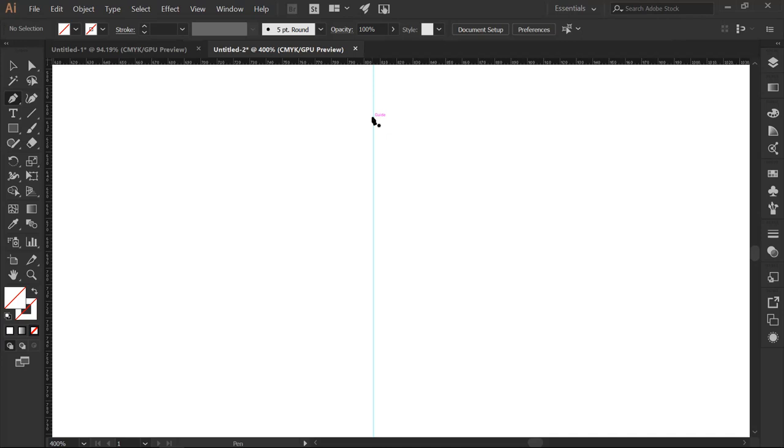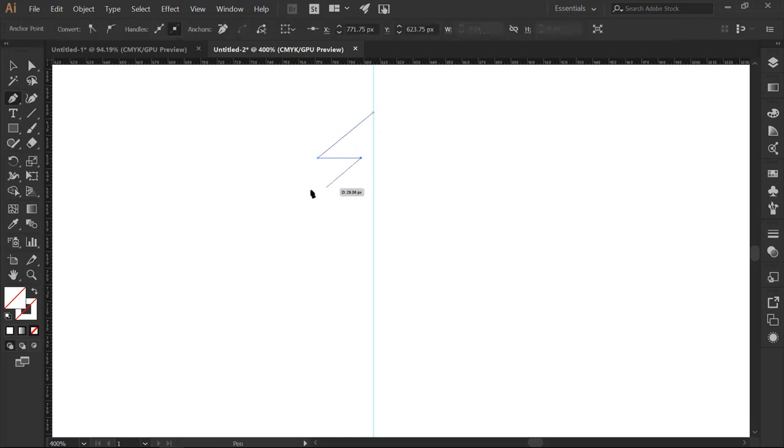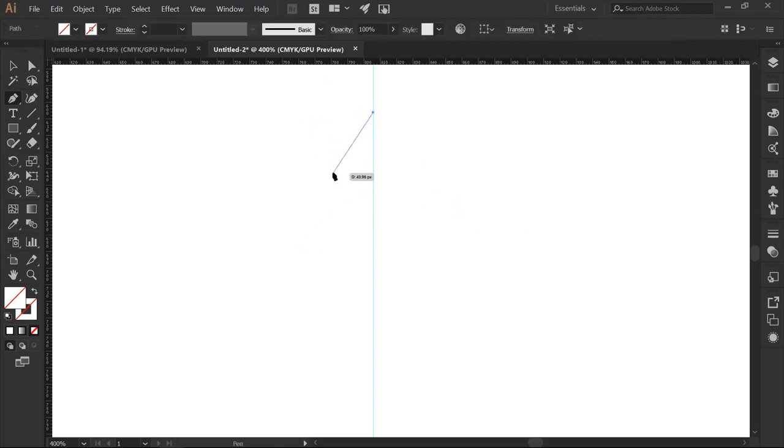To make a Christmas tree, we need perfect angles and perfect straight lines. Say right over here. Now, if I do it like this, without pressing Shift, it will go something like this. This can be haywire, but I don't want that. I want perfect angles. Size can differ, but I want my angles to be perfect. So I'll hold Shift, and it has given me a perfect 45 degree angle. Let's get it to 40 something.